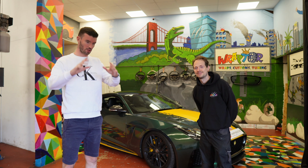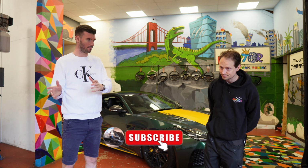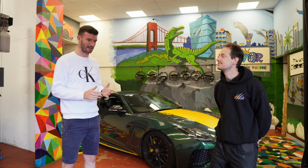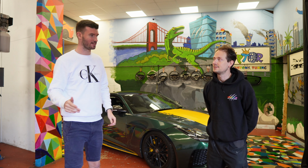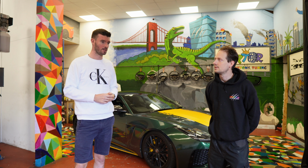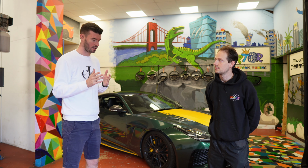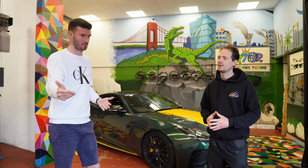Right, so we've gone through the injectors, we've gone through that part. Obviously another part of that, and the main issue that started this, was my exhaust valves were sticking. Took it to Jag, put it in for a service, and they were like, yep, these need to be replaced, we'll replace it under warranty. I was like, wicked, great news. Four months later, I haven't seen my car. So, do you want to talk through how that would work with here? If I brought that car to you, what would that journey look like?